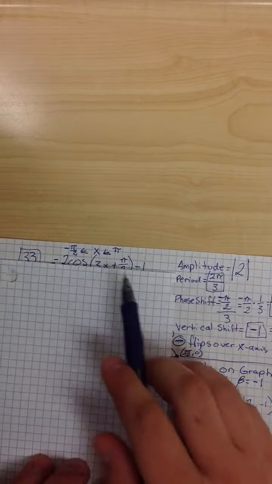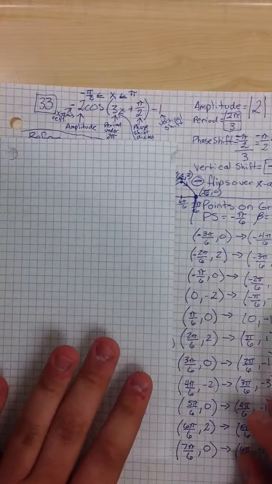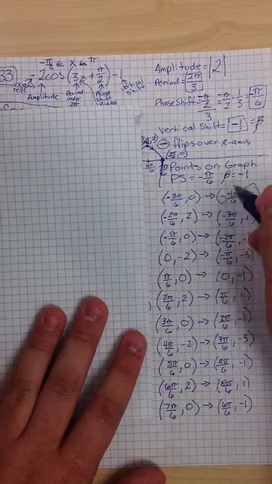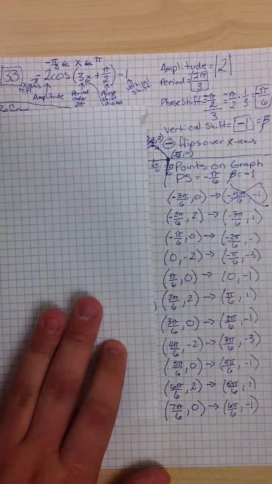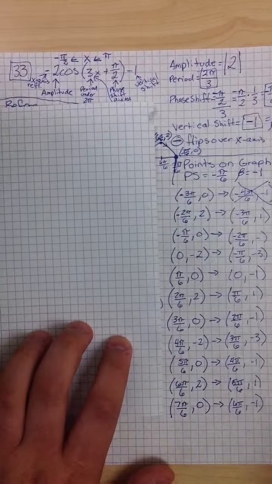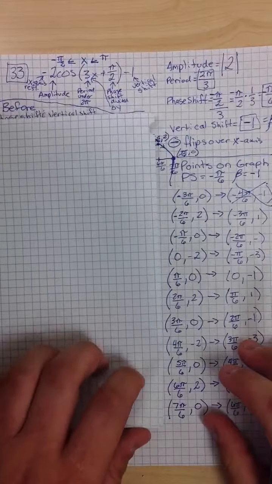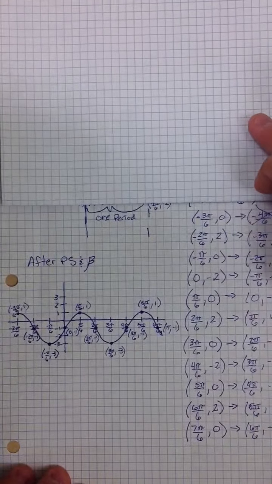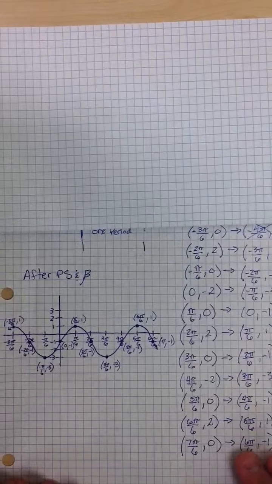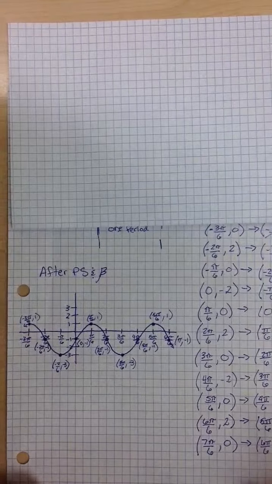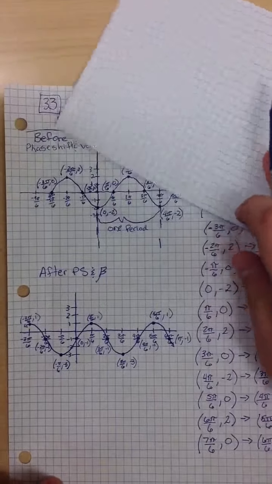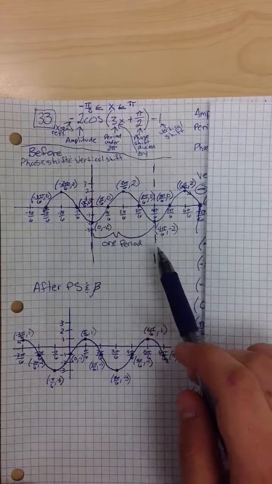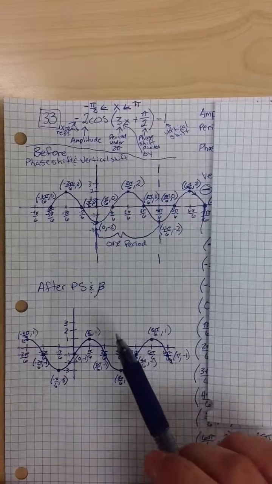Then, because of what we have up here, we're just trying to get the answers between negative pi over 2 and pi, we can go ahead and essentially cross this top one out, because when we go to graph it, that one won't be in our graph because it's over negative pi over 2. So now we go ahead and graph our points, and we get a graph that looks a lot like this, where compared to the graph above, it's essentially the same thing except it's down 1 and negative pi over 6 to the left.